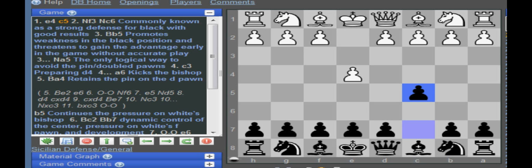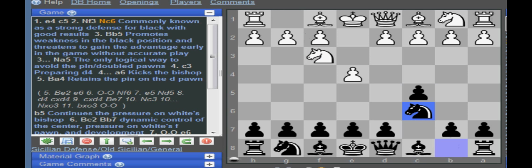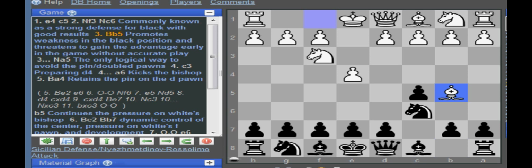A common defense for black, a very strong defense for black, the Sicilian defense. c6 promotes the open Sicilian as well as several other variations. However, white has a move that's a big thorn in black's side. That's bishop b5. What this does is it really threatens to damage black's pawn structure and take away an important knight in the Sicilian.